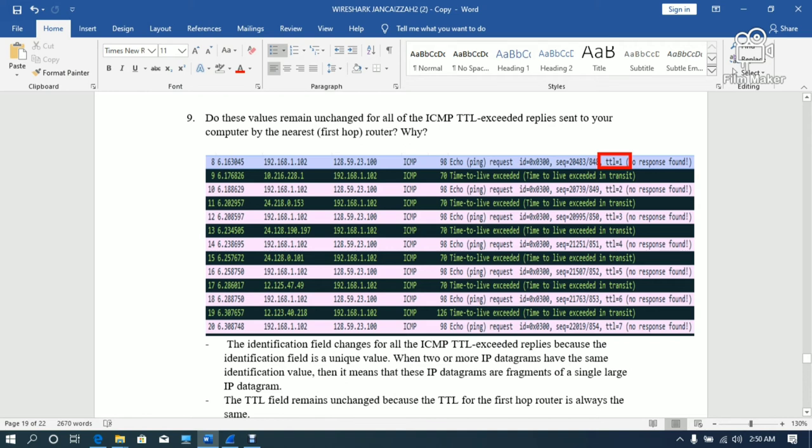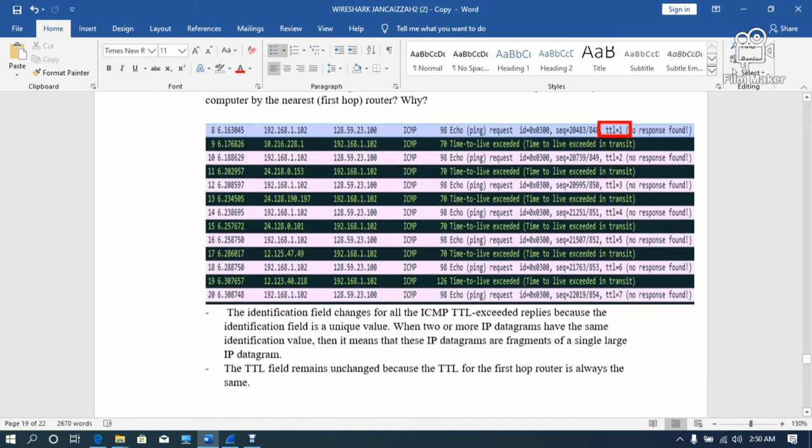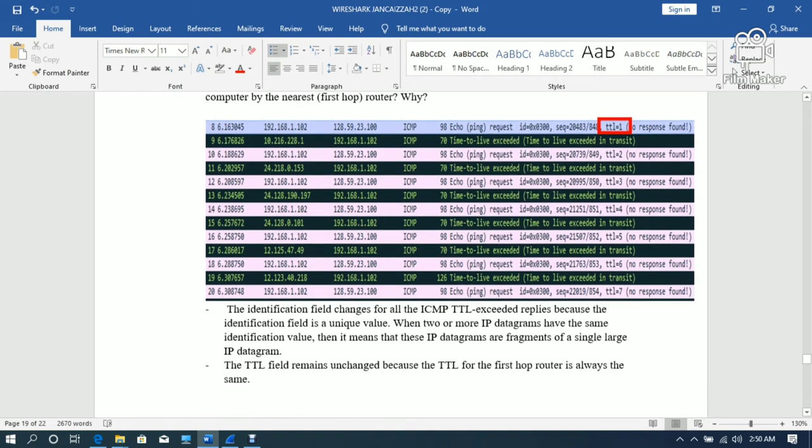The answer is the identification field changes for all the ICMP TTL exceeded replies because the identification field is a unique value. When two or more IP datagrams have the same identification value, it means that these IP datagrams are fragments of a single large IP datagram. The TTL field remains unchanged because the TTL for the first hop router is always the same.